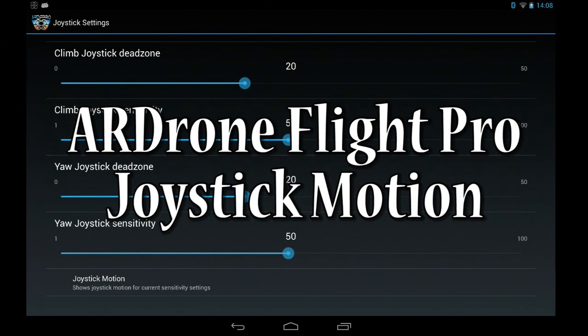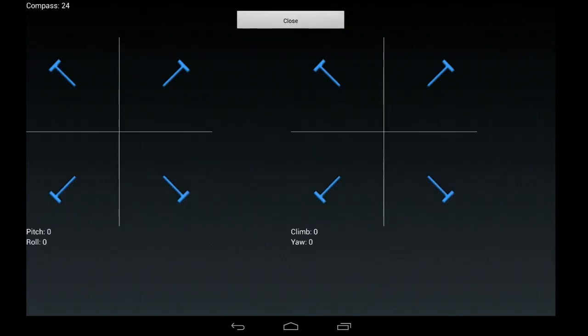Okay, now I'll show you the joystick motion option that's been added. Basically, if you touch the screen and tilt, it will show you tilt control, but I'm now just using my Bluetooth joystick gamepad to show the full range with the current settings.